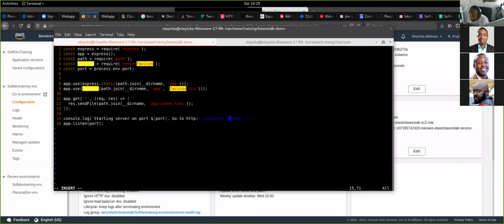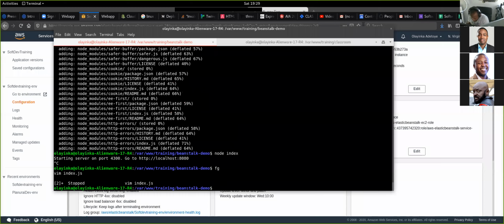What I'm doing here, if you want to research it, is called string interpolation. It's going to actually be the value of port. So let's look at this.